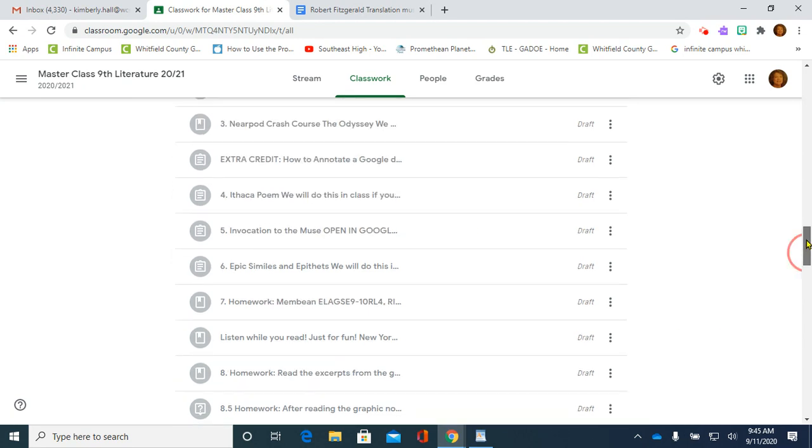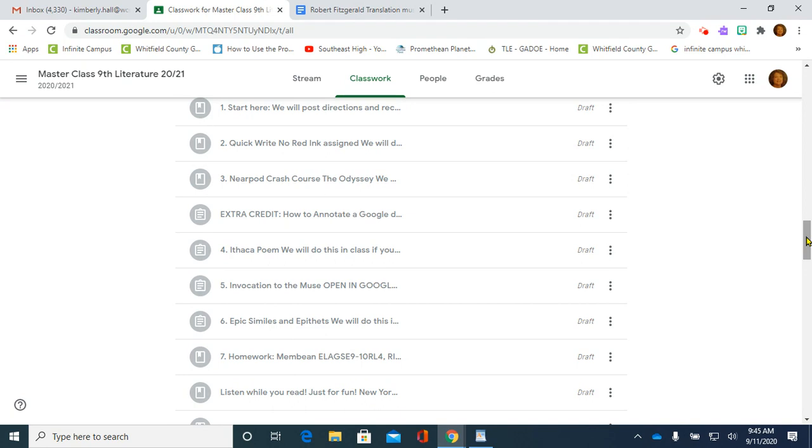Don't forget, if you have questions, if something's not working, ask us. Occasionally somebody can't open a document. All of the documents that you're supposed to be able to type in have been given permission to do that. But if on your screen you have more than one Google account open, Google says it can't tell which account you're in, and so it won't let you open something that must be open through a school account. So if you ever hit that, be sure you close everything down and open up only in your school classroom with your school Google account. That way it should have no problems working.